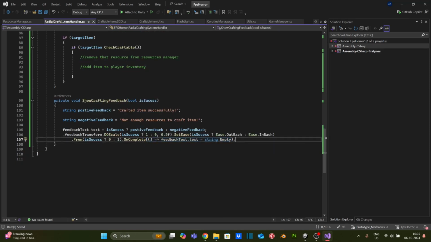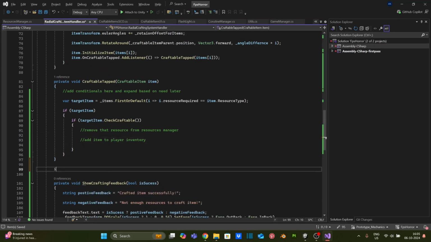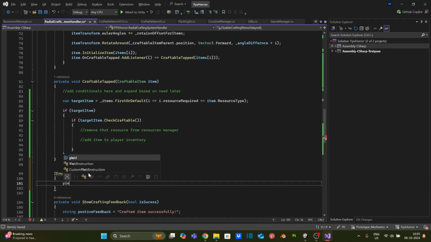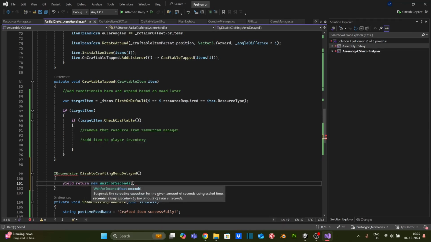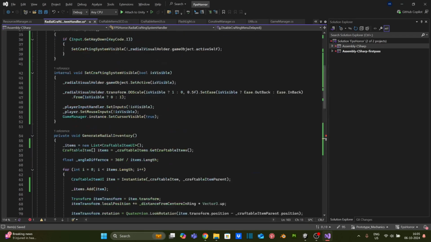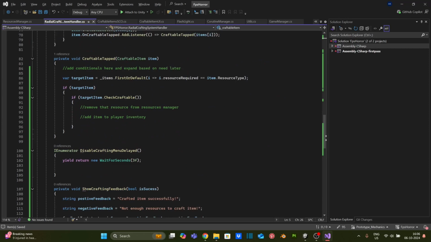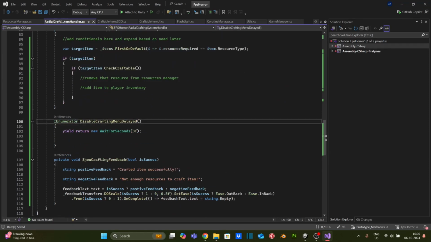And after that, after some delay, we want to disable our object. So I will simply create a coroutine for that. Let's say I want to display that feedback for 3 seconds for now. You can definitely expose it and edit it later from the inspector. And also we need to use System.Collections for that. You can alternatively expose what type of yield data you want here, but I will just use collections since it's simpler.